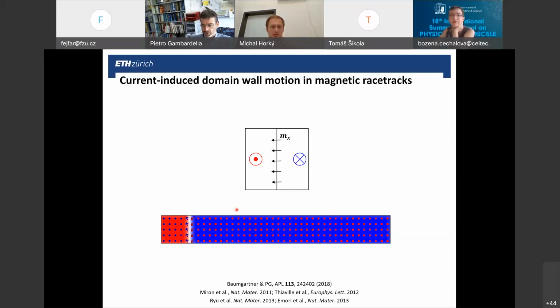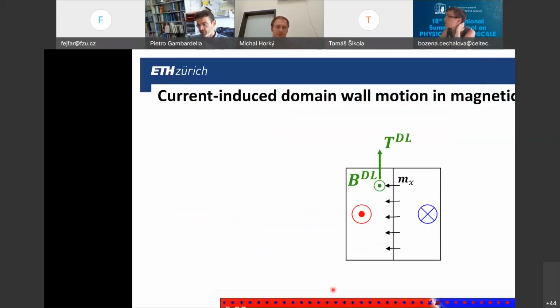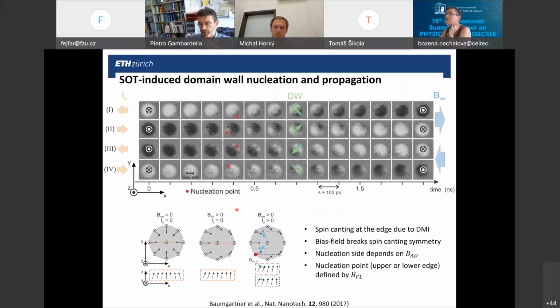Yes, so I will move forward. Of course, in real systems, these effects have to be seen in how they act on the propagation of domain walls. Okay, so the action of spin torques on domain walls is very important. I'll skip this. Okay, so this is how actual current-induced switching takes place in a cobalt dot on a platinum current line, and you see the nucleation of a domain, propagation of domain walls, and switching.